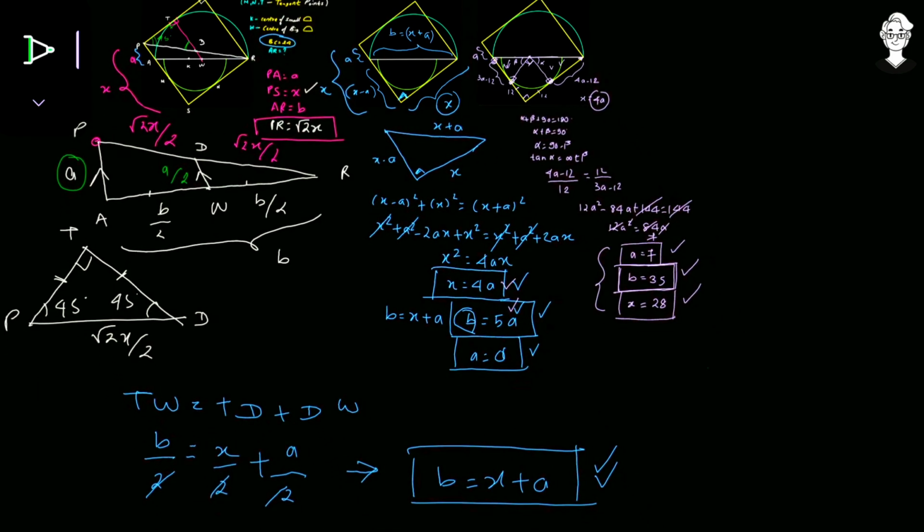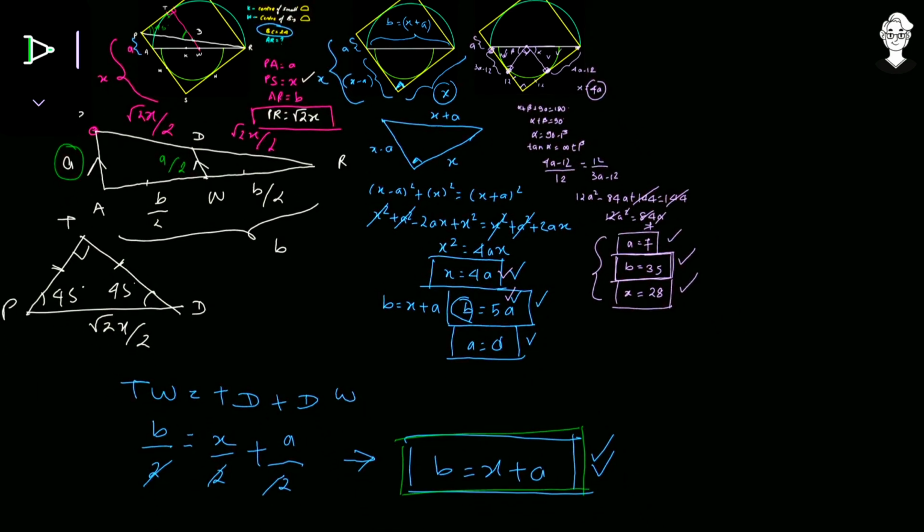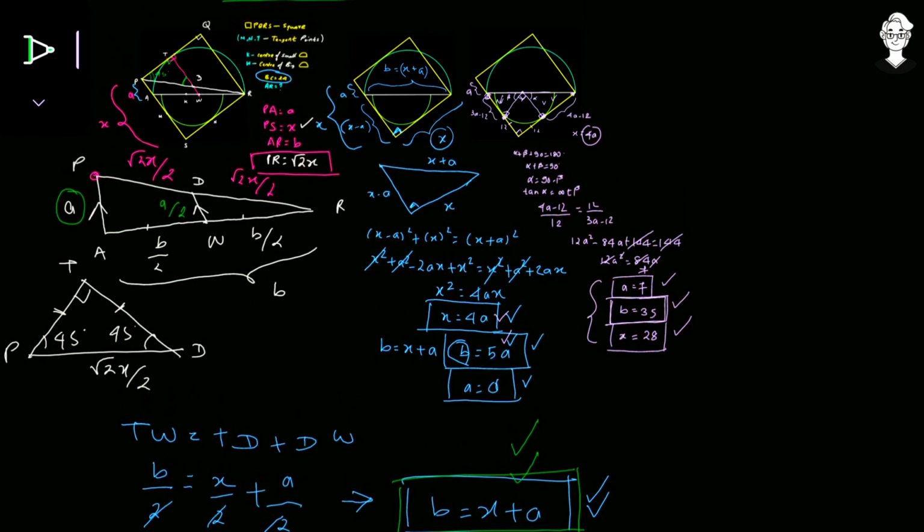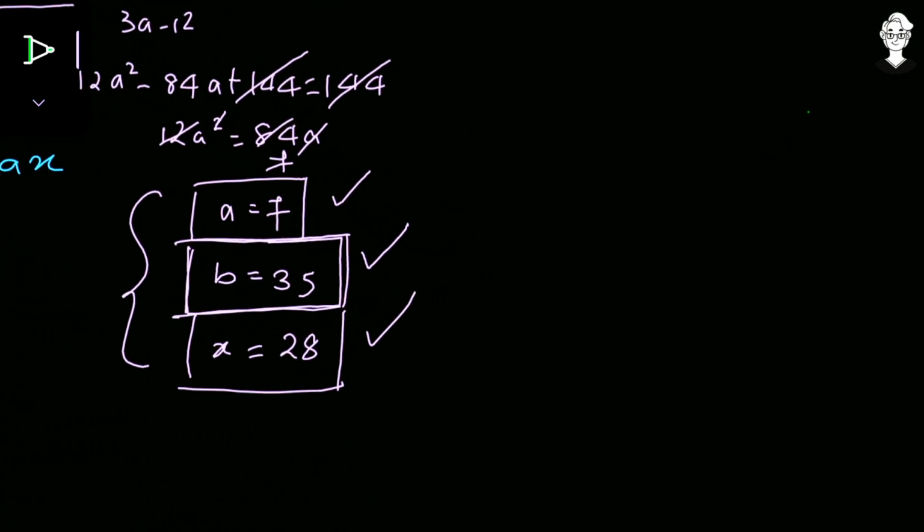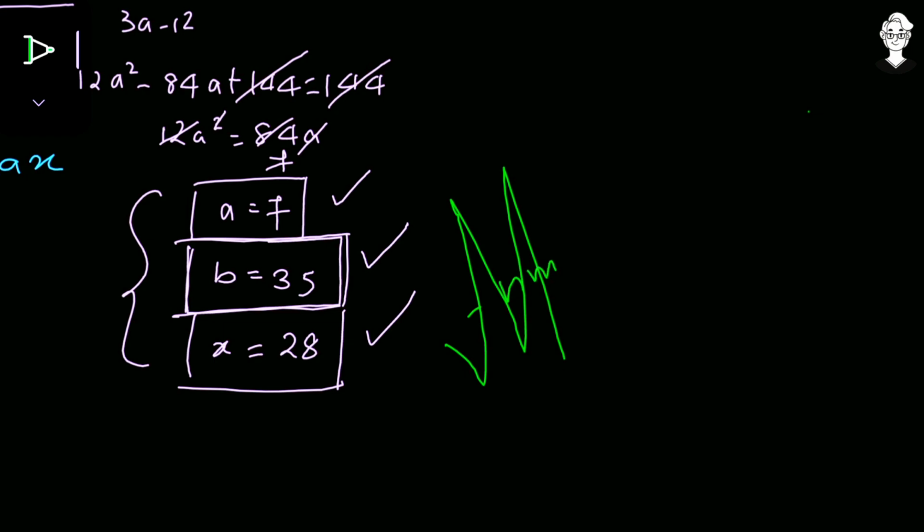What we first did is just bring this beautiful equation, that expressed b in terms of x and a. Then we formed a right angle triangle and used Pythagoras theorem to get a relation between two of the variables, that we got x is equal to 4 times a. So x is equal to 4 times a, then b also got expressed in terms of a. Then finally we utilized the data that the diameter of this smaller semicircle is equal to 24. So that brings us to the solution of this question, that b is equal to 35 centimeters. So this was my method to solve this beautiful question.